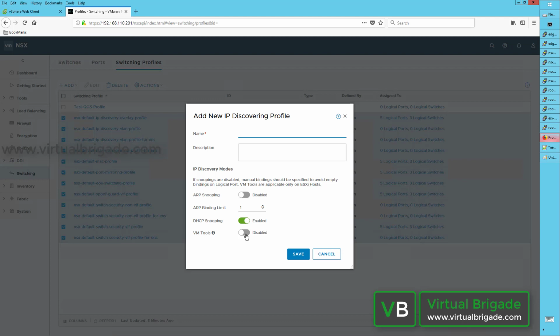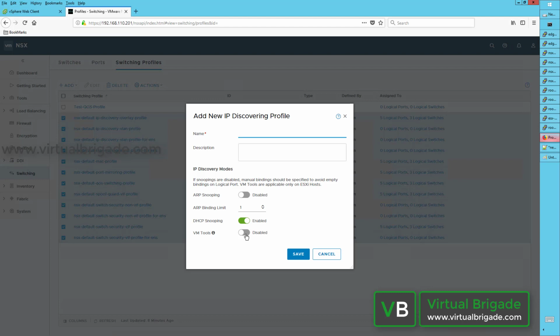So once the virtual machine is powered on, the TEP device on the ESXi host learns the IP address and the MAC address of the virtual machine and sends that information to the NSX controller. The NSX controller then sends it to all the transport nodes that are configured in that transport zone.